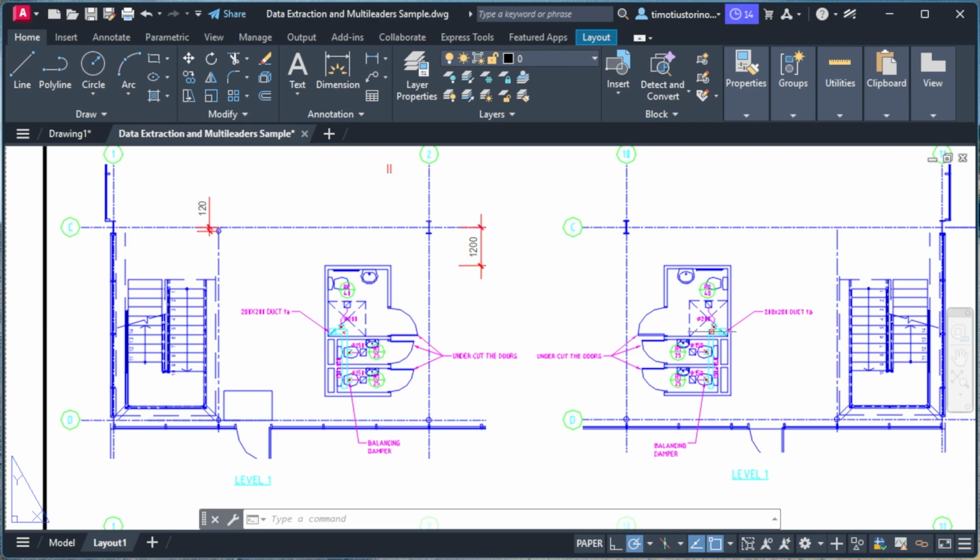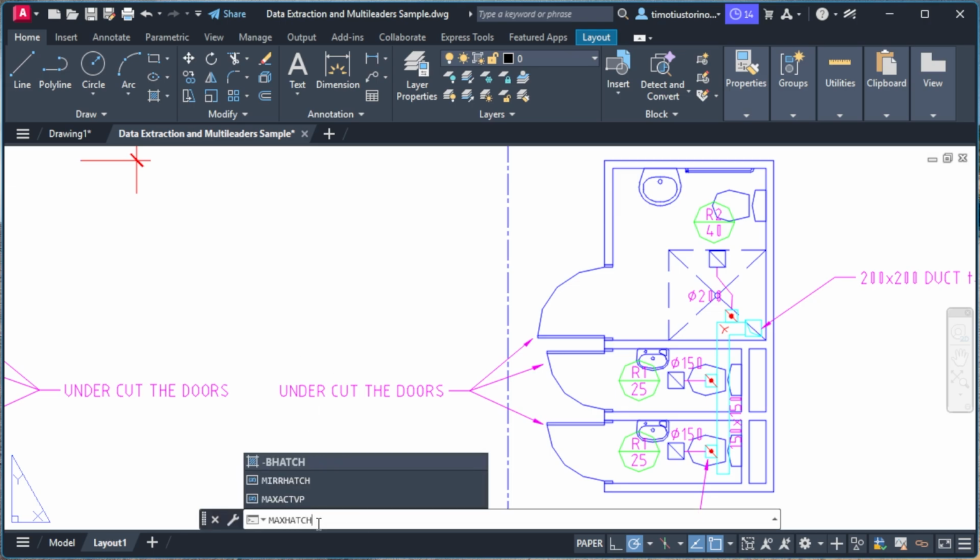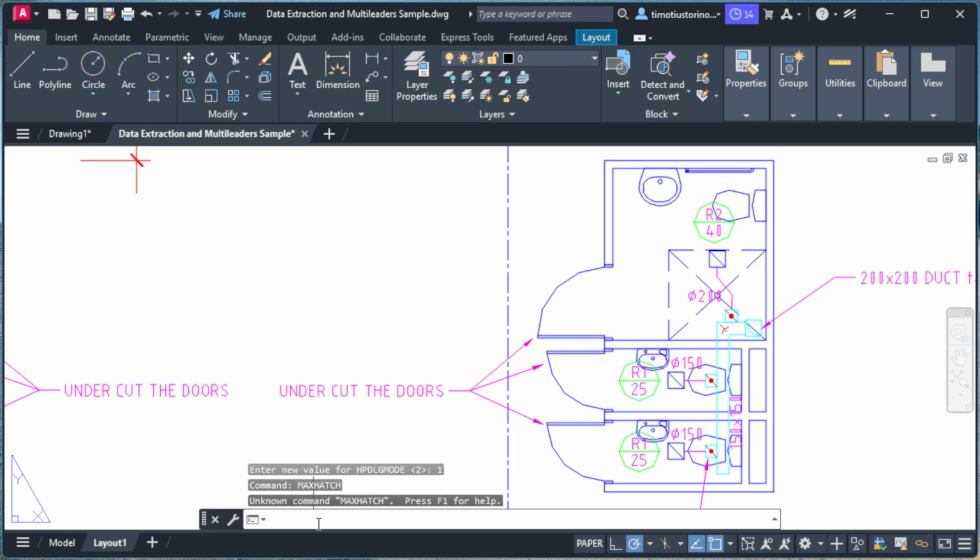Step 3. Set a maximum limit on the total number of tiny lines it is allowed to draw inside a single shape so it never gets overwhelmed with dense patterns. Type the word MAXHATCH into the bottom command line space, hit your Enter key, type a reasonable number like 10,000 into the entry box, and hit Enter to finish. Scan down your text feedback row at the bottom to verify that the new maximum limit has been successfully accepted by the system.